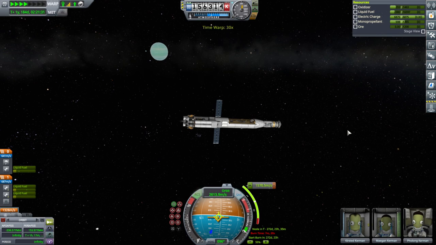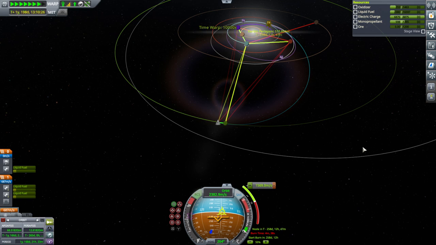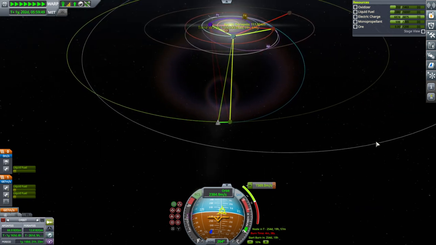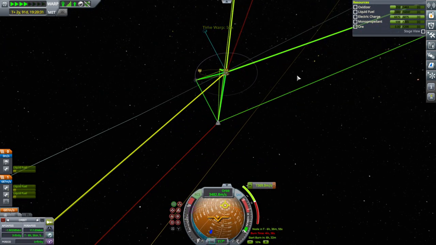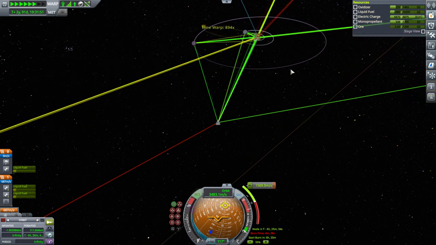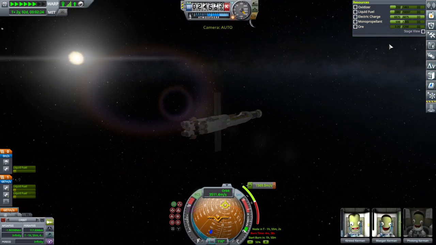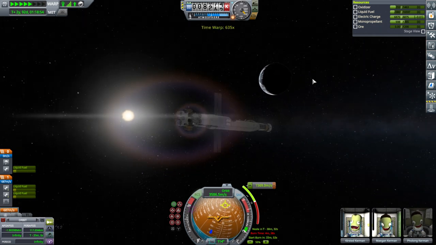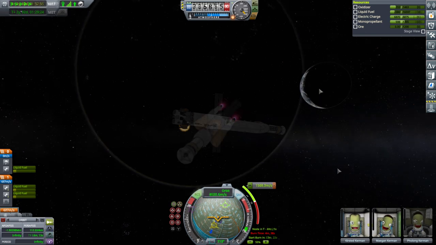We are departing Jool. No need for a mid-course adjustment or anything. Long trip though. Max time warp still takes a while. Okay, we are in Kerbin SOI, proceeding to periapsis, which looks like the correct planned periapsis. Always good to check. There's Kerbin. We're here. Are we going to be able to stop?